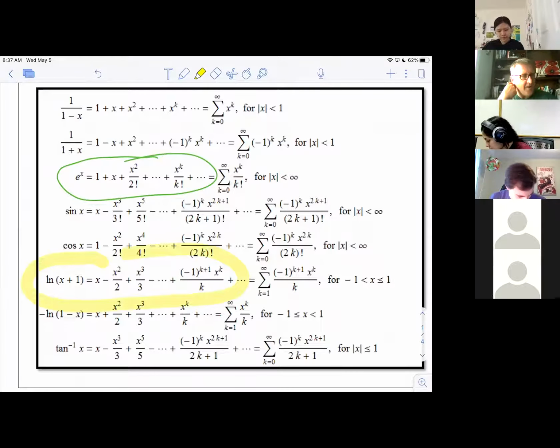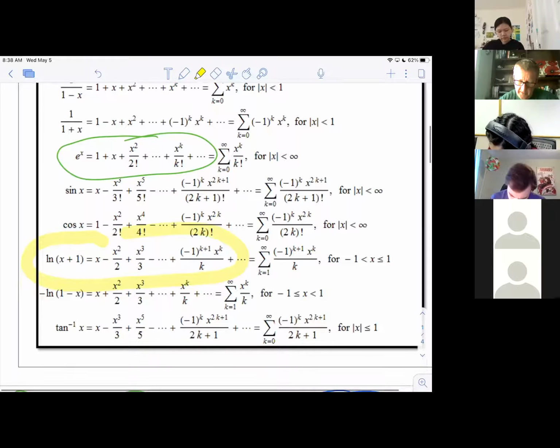Notice it's pretty memorizable if you had to memorize it, because it starts with x and then it's x squared, x cubed, but then it's plus minus plus minus. And then notice it's not factorial, it's just divided by 2, divided by 3, divided by 4. So that's what that is. And so, okay, great, I can write that out.